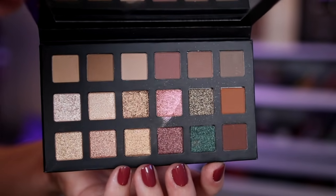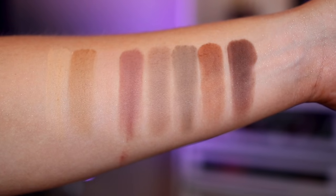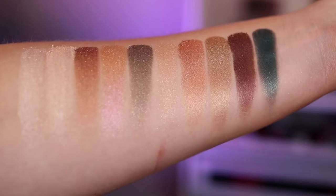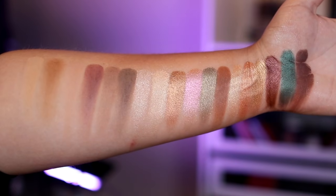Now let's move on to the newer palettes. The Fairy Tale Forest is the same sort of format as the Soleil and Noir, and this is actually what I'm wearing on my eyes today. It's an interesting one because it injects a little bit more color and, as the name suggests, they are very foresty feeling. You get eight matte shades — six run along the top and two along the side — and then the shimmery, glittery shades on the bottom two rows. You get two greens: one olive, one deep beautiful foresty green, a plummy bronze shade, a multichromatic gold-pink shade, and a multichromatic green-gold-bronze shade, plus classic nude metallics.